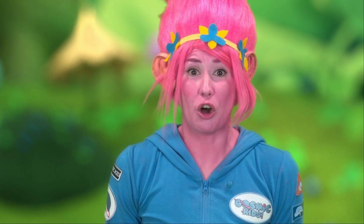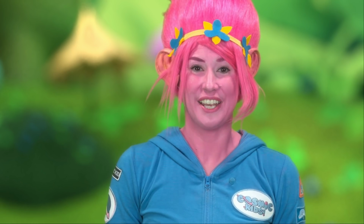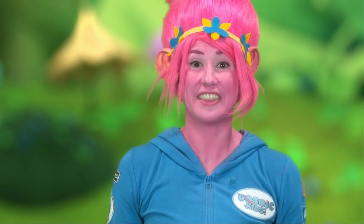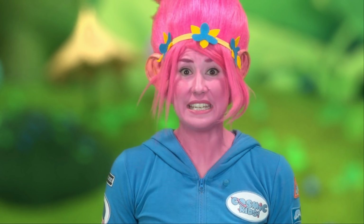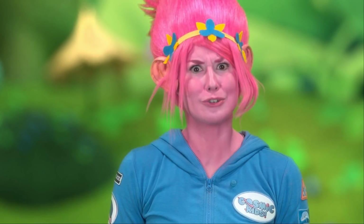You don't need to eat trolls to find happiness. It's in each and every one of us. We just need to find it. Look at King Gristle and Bridget. They had a lovely time and they didn't eat any trolls. The Bergens start to realise that this is true.